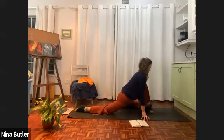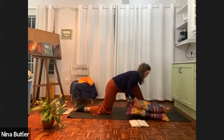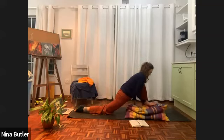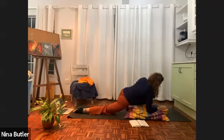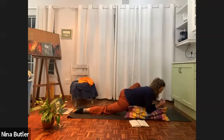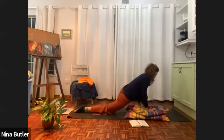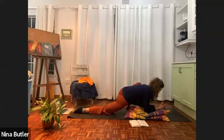On your next inhalation, lifting up your left hand and placing the cushion on the inside of the left foot, and just making some soft support on the inside of the left foot, bringing your right elbow first, then the left on the inside of your left leg. So this is like a super passive half lizard. And then you can either fold fully into the pose onto your right side if that's accessible for you in your hip, or you're staying up a little bit, hands or elbows on a cushion. And indeed, if you're not lying on the floor, remember to cradle your head.